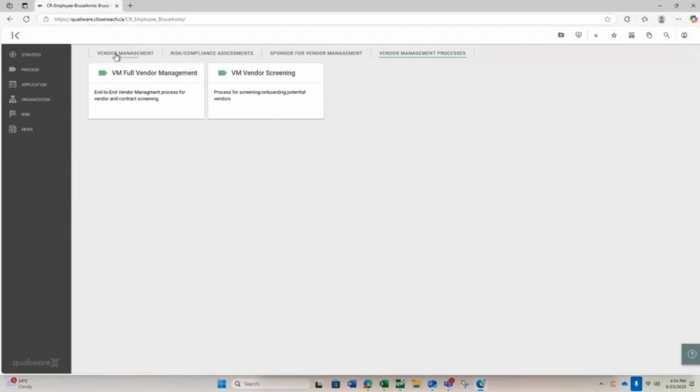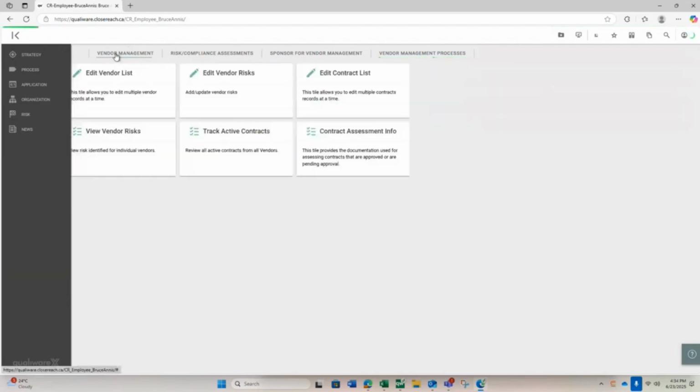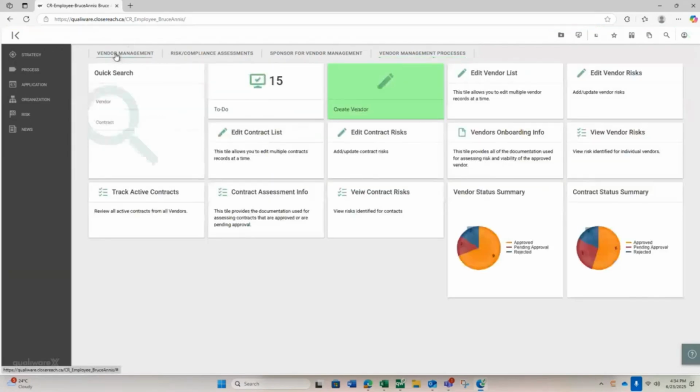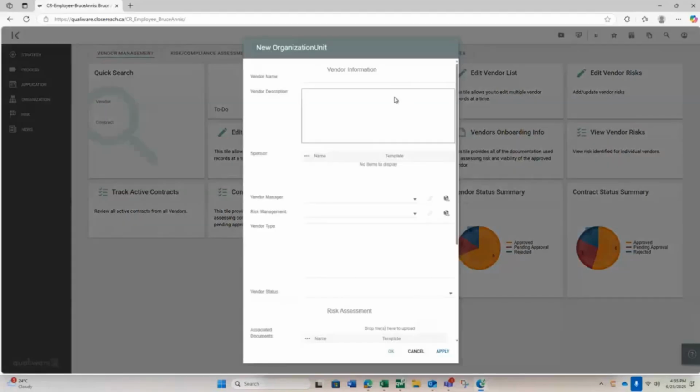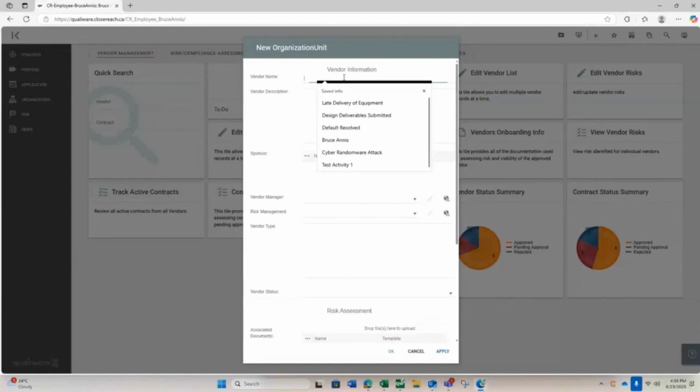So I'm going to take you to the desktops now. As Kiro said, we have three different roles: one for vendor management, one for risk, and one for the sponsor. I'm going to show them all by the end. Everything starts with vendor management. They create the vendor, create the contract, fill in pertinent information, and gather all the documentation. So if Cecile said, we want to enter an agreement or purchase something with vendor ABC, this is where we would enter it.